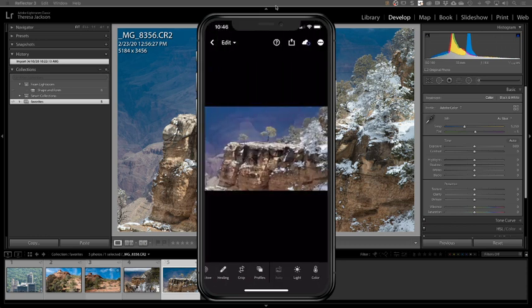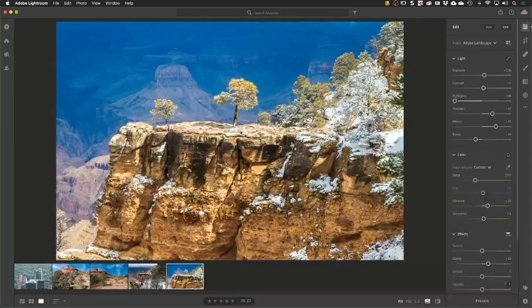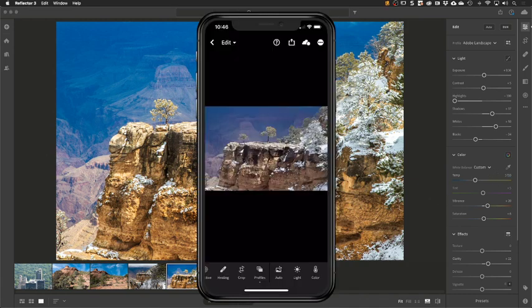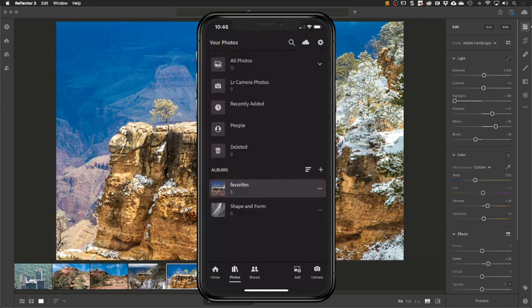Let's see if this edit will sync in here. This is the one that I edited on my computer using Lightroom. It doesn't look like the edit is synced up yet, probably because I'm streaming while I'm doing this live. But eventually, all the edits that I did over here in Lightroom will pop in. So all of these edits that we see here on the right will pop into my phone over here.